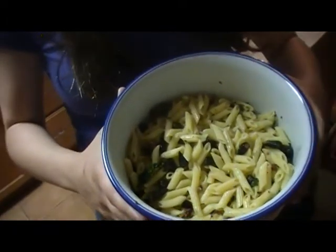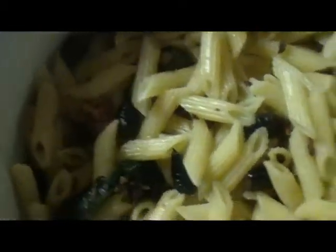Here is your pasta. I'm sorry, pasta. Cicada action.